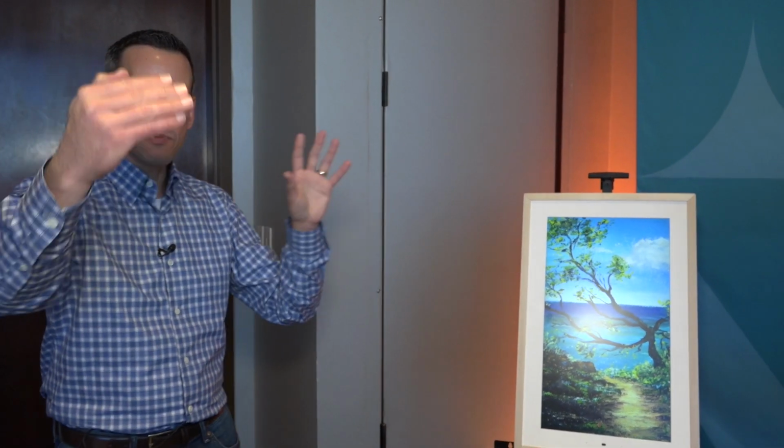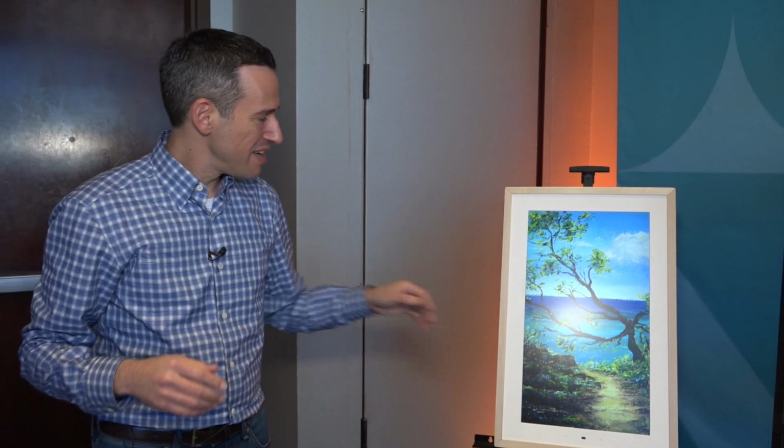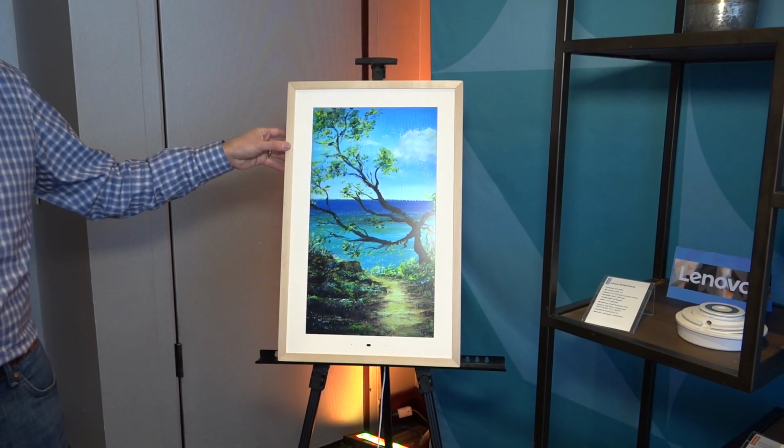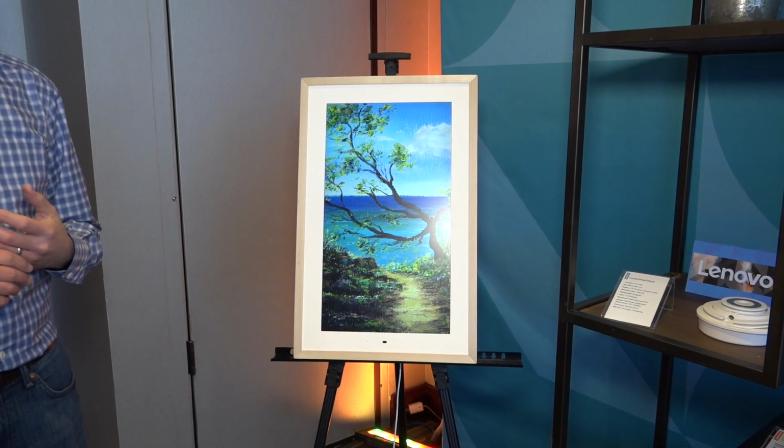It can also work in landscape. They have another mode where you can have 3 of them in a room and have wider photos displayed, each portion on each display as well. Lots of things that you might be able to do with this, kind of a stocking stuffer thing. $399, and this should be out a little bit later soon as well.